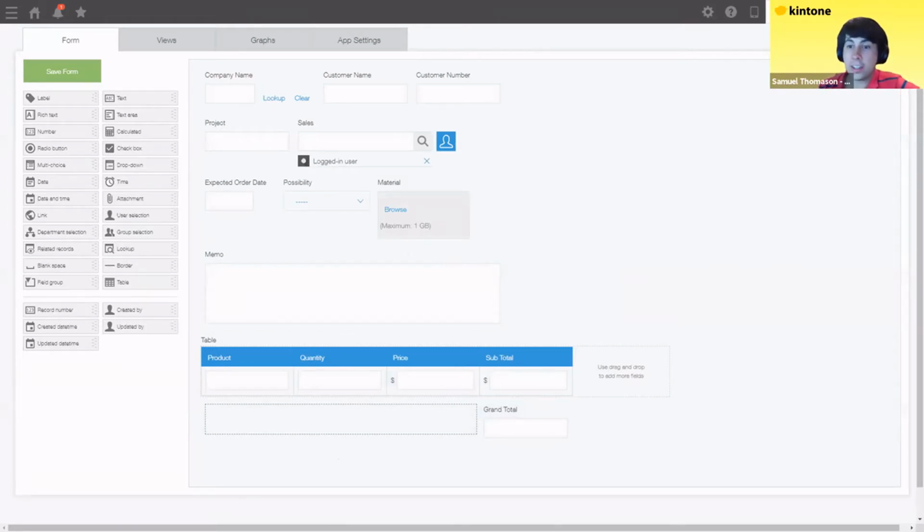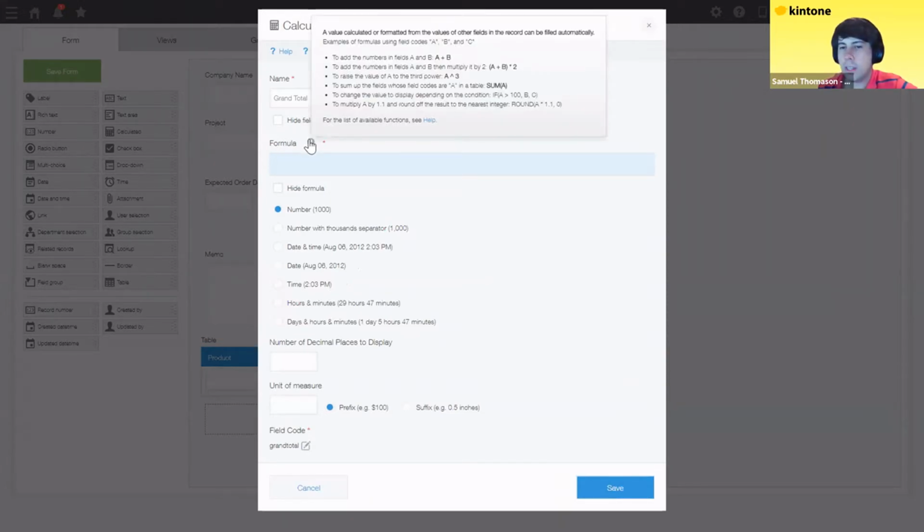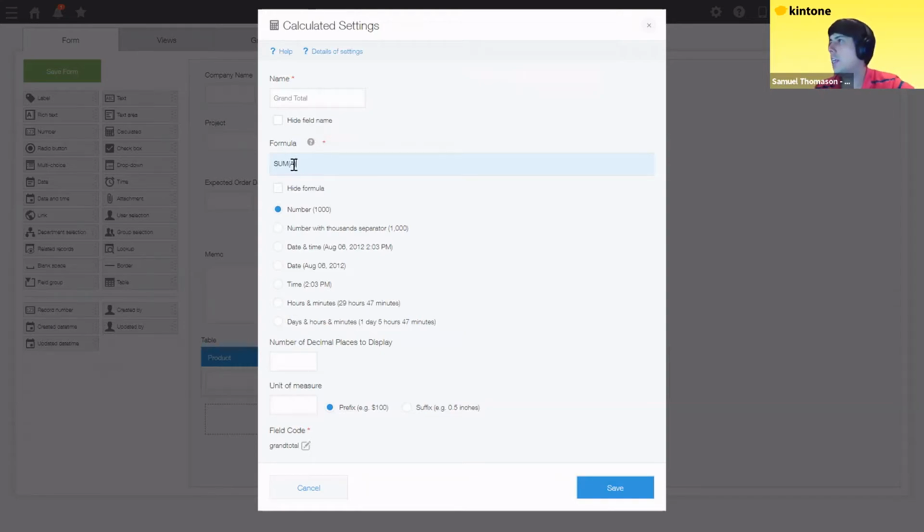Okay, great. So now let's do another scary calculation. So please click on the total field below, the grand total, sorry, and go to the calculate section. Okay, so settings, go to the calculate formula section here. And yeah, I'm feeling pretty lazy. So instead of typing in sum and then the subtotal, which is how we're going to add everything up, I'm just going to steal it from here. Copy paste, Control C, Control V. Okay, and I'm just going to swap this A here out with subtotal. Easy stuff, right?